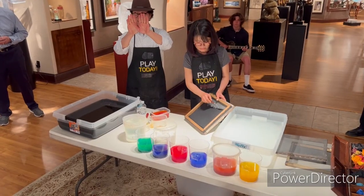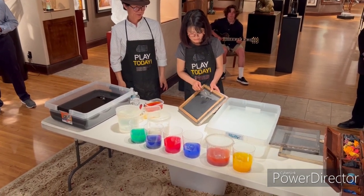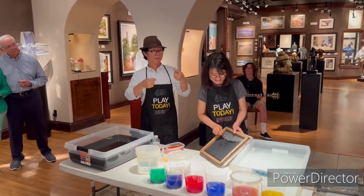Sometimes like this, it's not perfect. Oh, it's okay, we are not machines. You can see many layers like that. That's okay, that is better, because it's the human smell. Yeah.